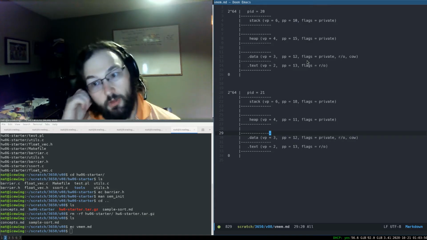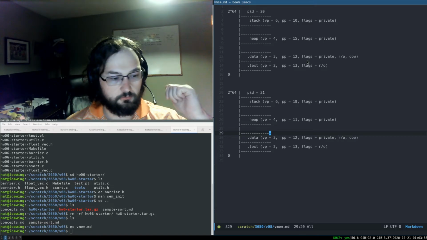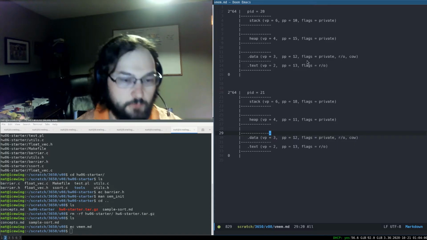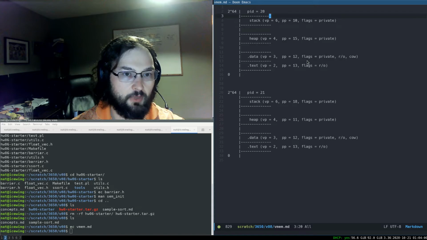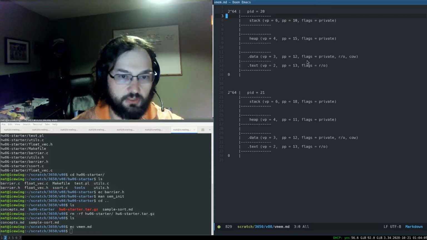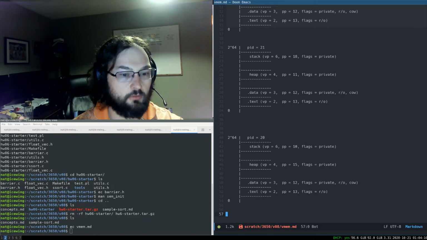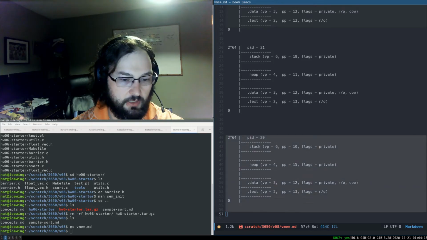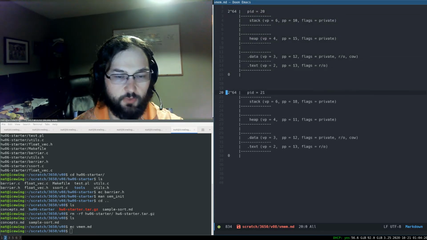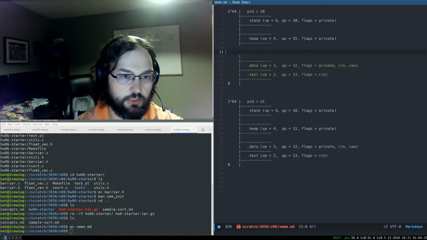So that's the quick review on the multi-process situation when we're doing fork and what virtual memory looks like. Now, we have another concept that we're going to be introducing today called threads, where this works a little bit differently. So in threads, before we get into threads, I wanted to talk about what happens if we do have shared data. So imagine for a moment that we had one more region here.